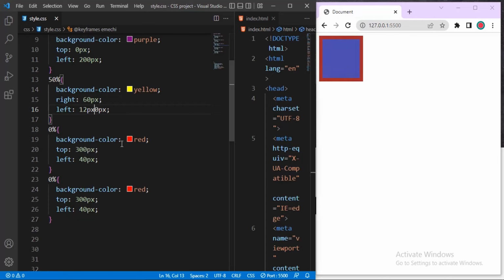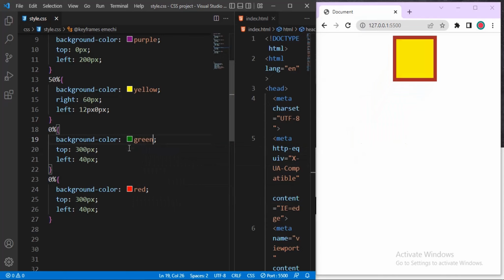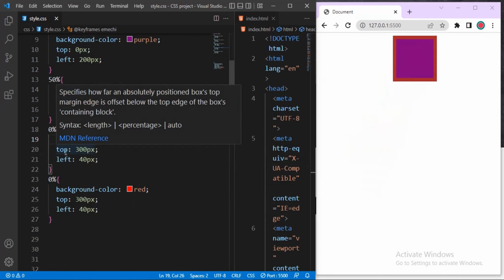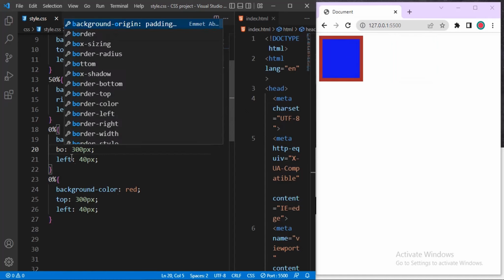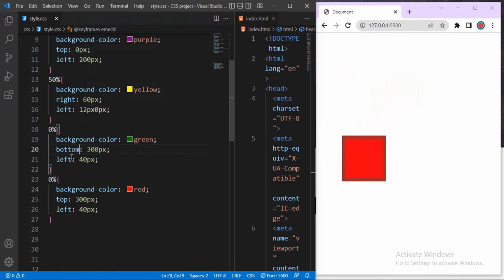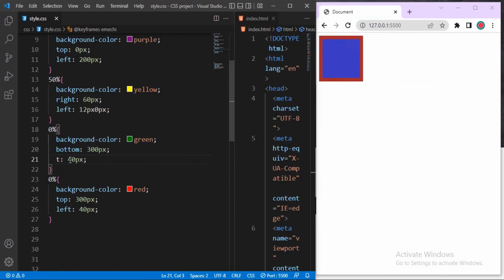How about this place now? Let me change this color to green, since we have not used green. Inside this one, let me change this top to bottom. Then bottom, let me give this one right.